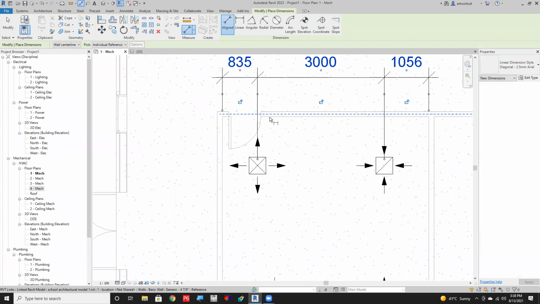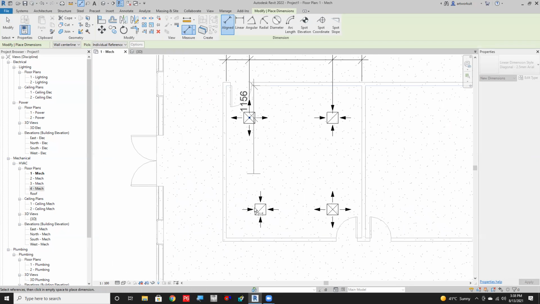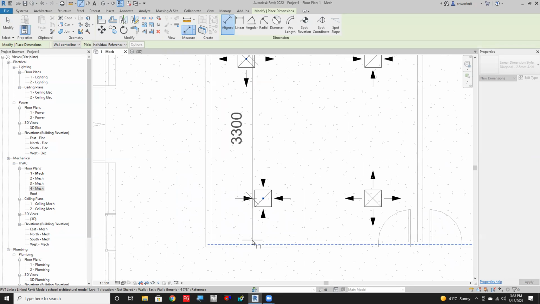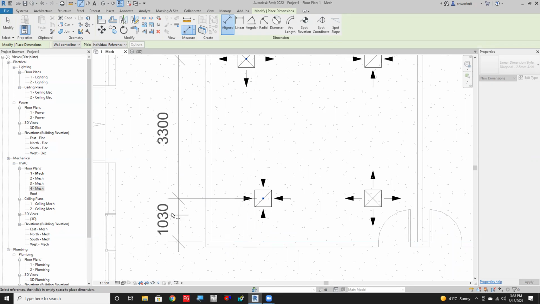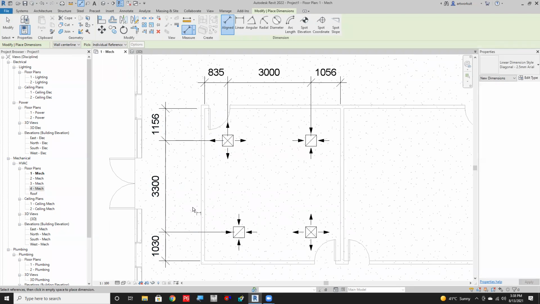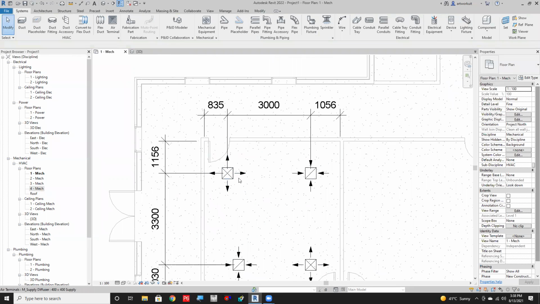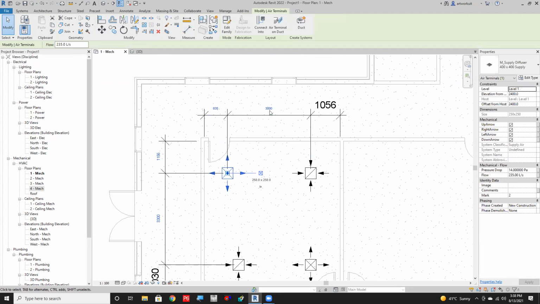I'm doing the same here. Tab, click here, click again, click here, tab, click here, then click outside. Okay, now if you want to change the position of this one, which element you want to change, select the element. Then I can make the changes here.